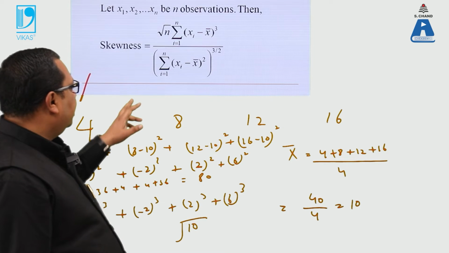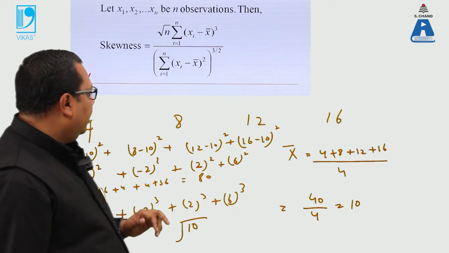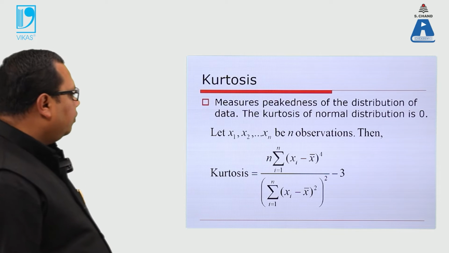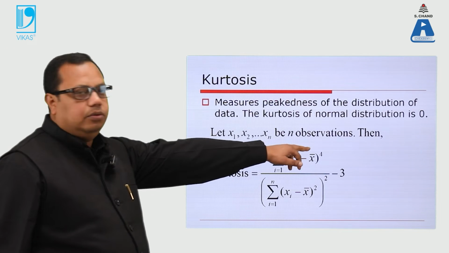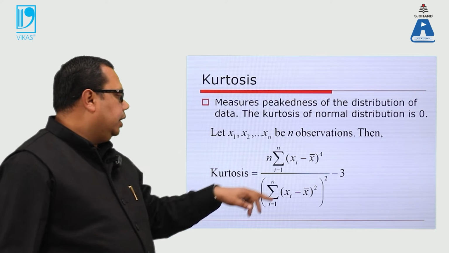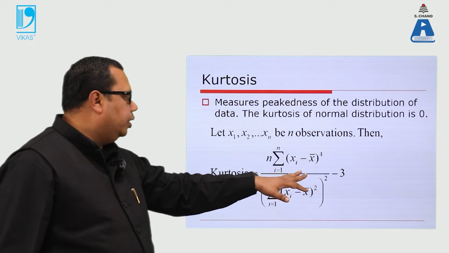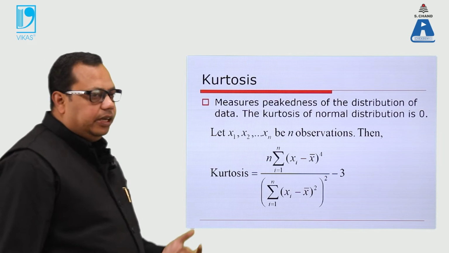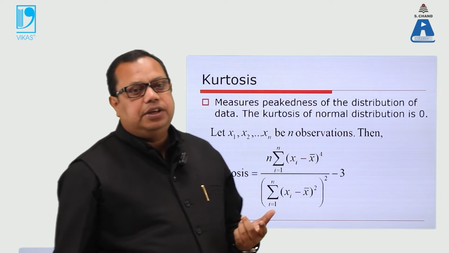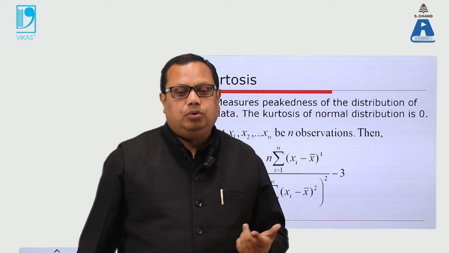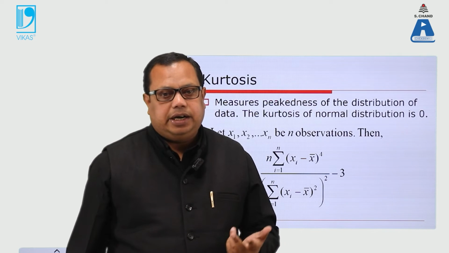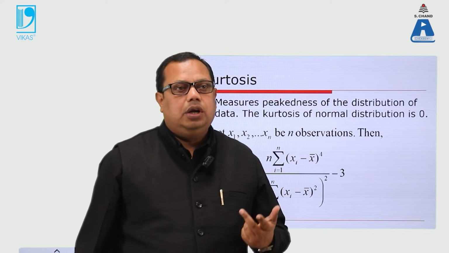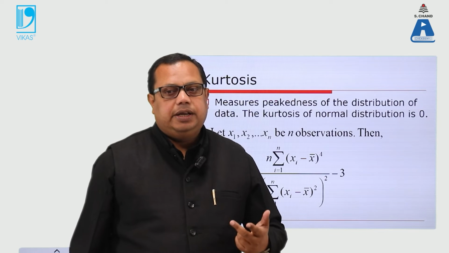So this is how we calculate the skewness, and after this we will calculate the kurtosis. Again we will use the formula xi minus x bar whole raised to power 4, divided by xi minus x bar whole raised to power 2, and minus 3. We will calculate this. As we have discussed, we generally divide the entire data, which is 100%, into Q1, Q2, Q3, Q4: 0 to 25%, 25 to 50%, 50 to 75%, and so on.